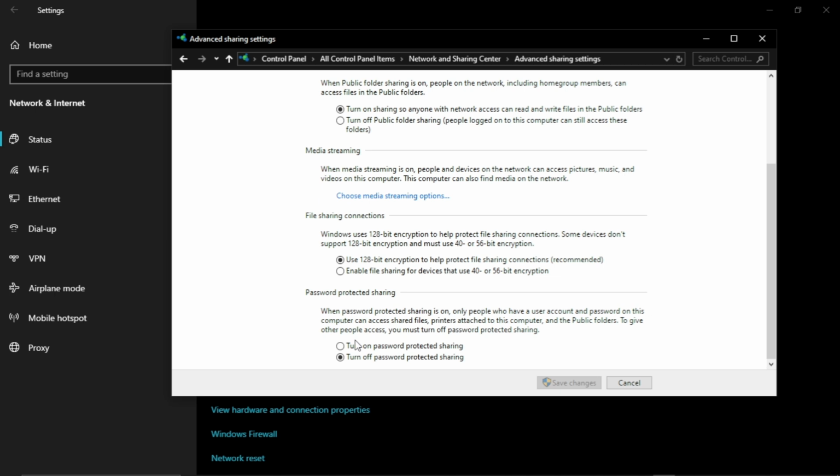Okay, so if you have this password turned on, it is going to request for password authentication. So if the person does not know the password you use on your system, he or she might not be able to share the file. So the password protection is also important to safeguard your document from unwanted hands. After you have done this, that is the first step.